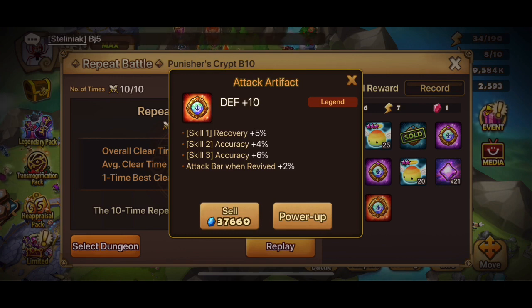But the rolls here can be good. You have skill 2 accuracy and skill 3 accuracy, and attack bar when revived, which is completely useless. So you will enchant that one out, and you will keep the skill 1 recovery in case you have to use this on a vampire monster. And well, you roll this. If it goes well, if all the rolls go into attack bar when revived, then you sell it.